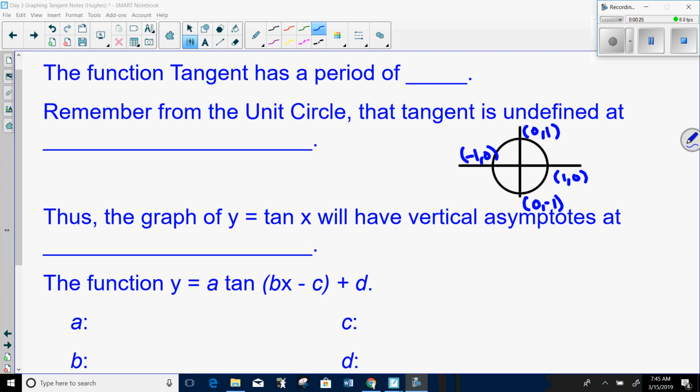If you remember, tangent is equal to sine divided by cosine. So we're actually going to use sine and cosine to figure out what the tangent function looks like, but they do not look anything alike. A couple things that we need to know about the tangent function: the function tangent has a period of pi instead of 2 pi like sine and cosine do. That's going to be very important because it's going to play into the period and later on when we use the b value to calculate the period.